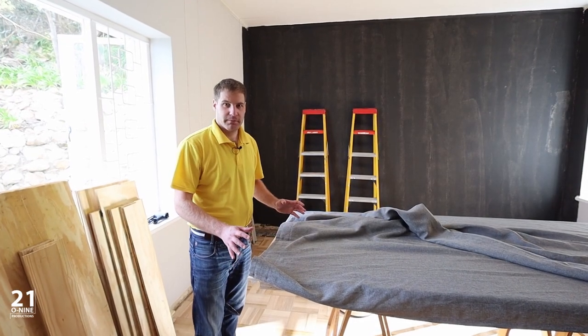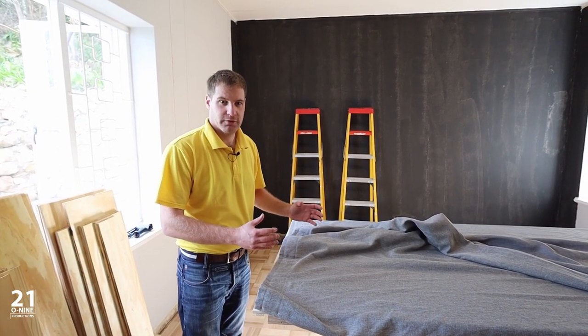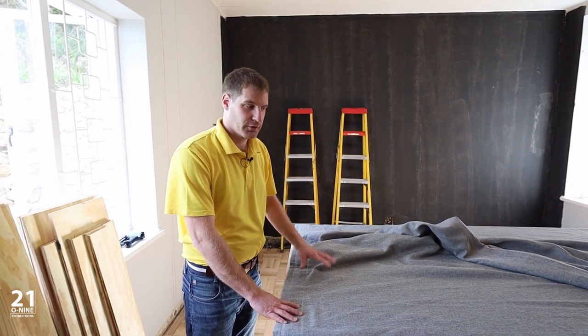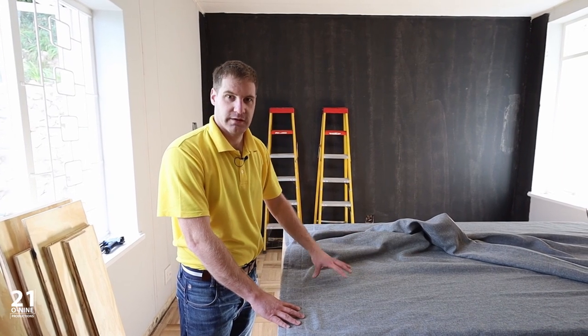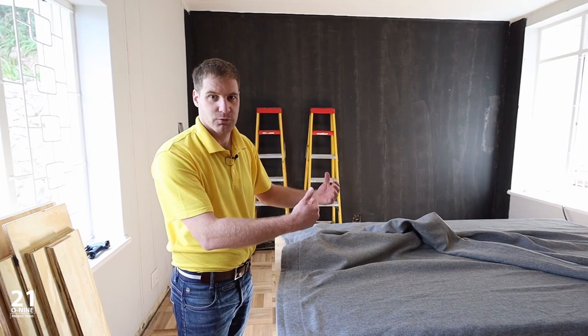We're always trying to think about the design elements inside the room as well as outside the room. So what we've chosen to do is wrap this window fill in a curtain so that when somebody walks in from the outside, they just see a curtain and it looks like it's closed. So we're just going to staple this curtain down to the board before we install the board up into the window.